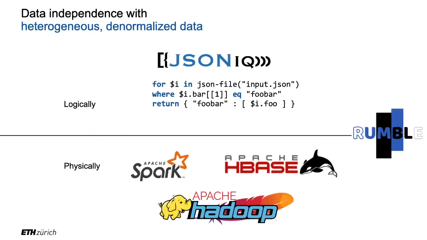So we have this language that I'm going to start introducing to you tomorrow that's called JSONiq. It runs on document stores, it runs on top of Spark, it runs on top of pretty much anything that deals with nested and heterogeneous data. It's just a language, so you can implement it. One implementation that was actually done at ETH is RumbleDB. There's 20 of your colleagues who are past students who worked on that, and we have regularly theses and projects. They keep extending it. So this is really done by the students here at ETH, free open source. So this is just for people to use.